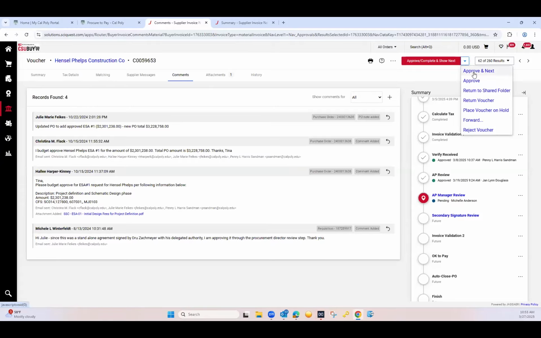But so for this one, because I reviewed everything, it looks good, I will go ahead and click the approve, complete, and show next. Before I click it, I want to show you over on the right here where the workflow steps are. Our particular workflow is set up so that anything $15,000 or more also goes to a secondary signature review.